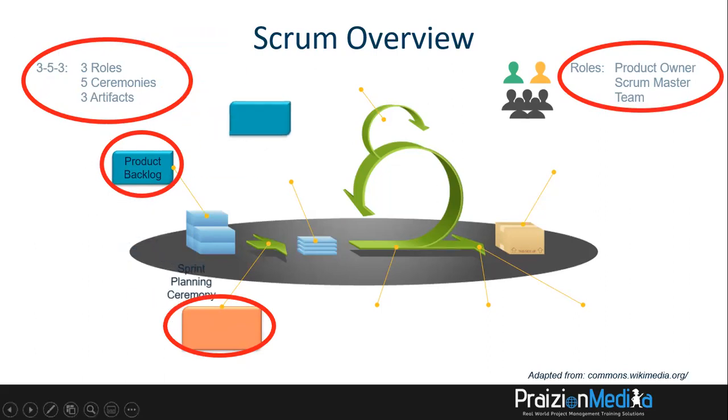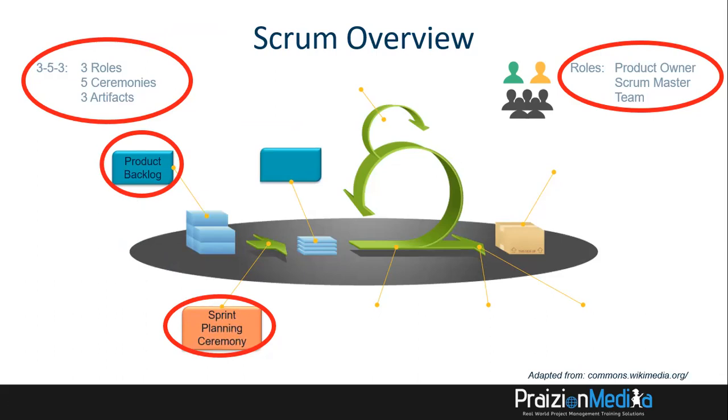Sprint planning initiates the sprint by laying out the work to be performed for the sprint. The resulting plan is created by the collaborative work of the entire Scrum team. The product owner ensures that attendees are prepared to discuss the most important backlog items and how they map into the product goal. So think about it like this. We have our first artifact called a product backlog. We have our first ceremony called the sprint planning ceremony.